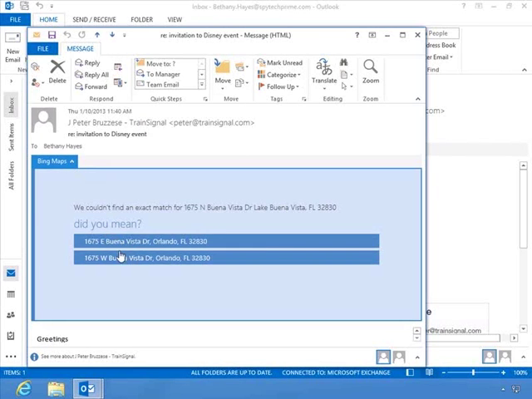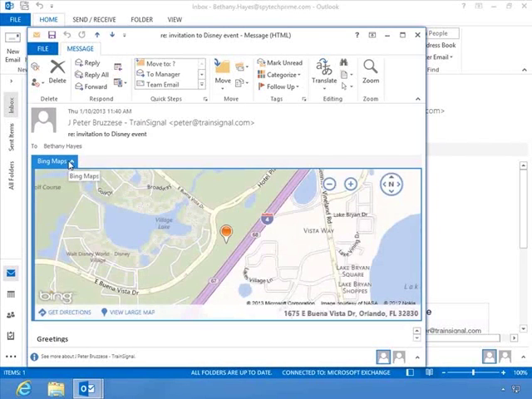and we see it has 2 different addresses. We'll just pick one and you can see it brings us to Bing Maps. We can get directions, we can view a larger map. So this is really a great extra feature. It's not built into Outlook, but because we have that app enabled for our users, we have the ability, when an address is there, to actually see it in Bing Maps. You can see how with just this one app, this could be very helpful for our Outlook users.